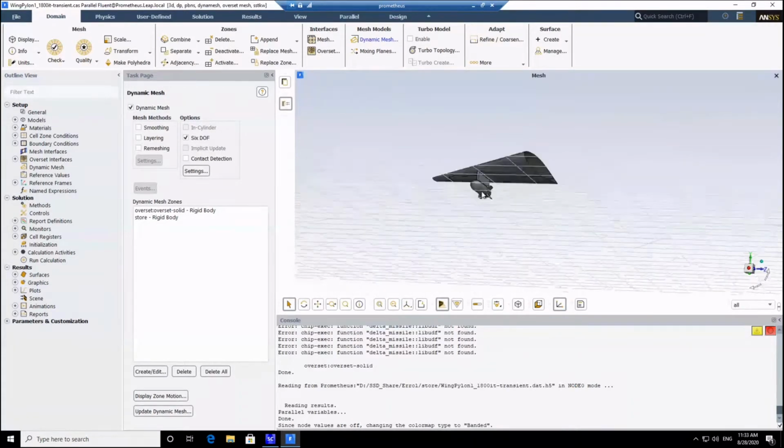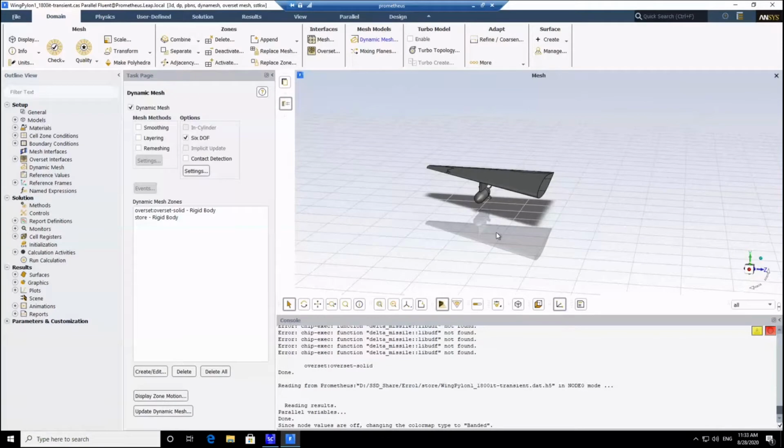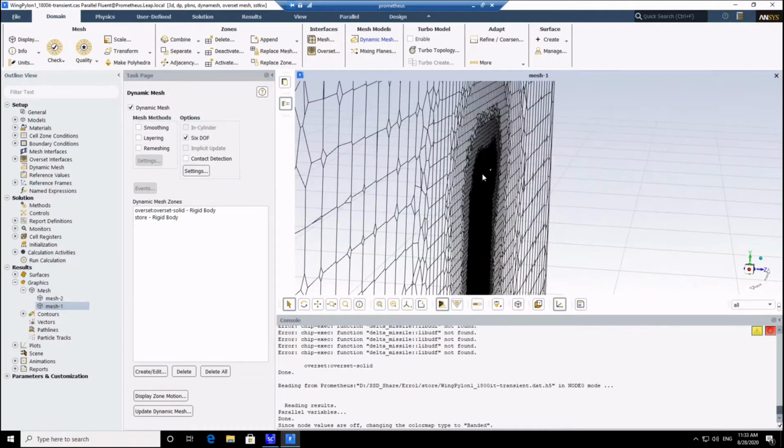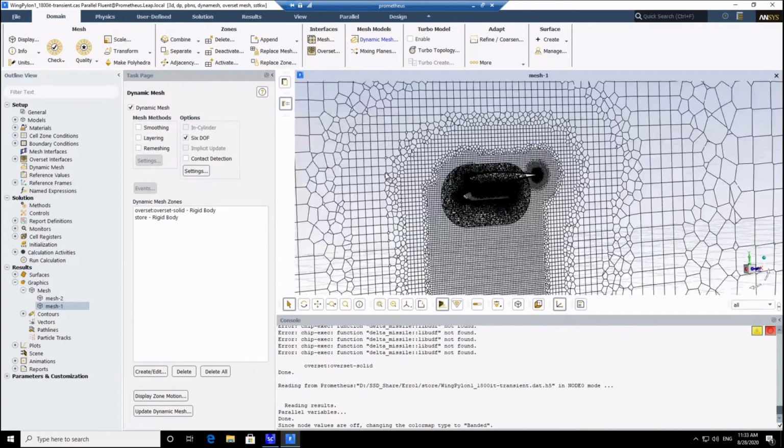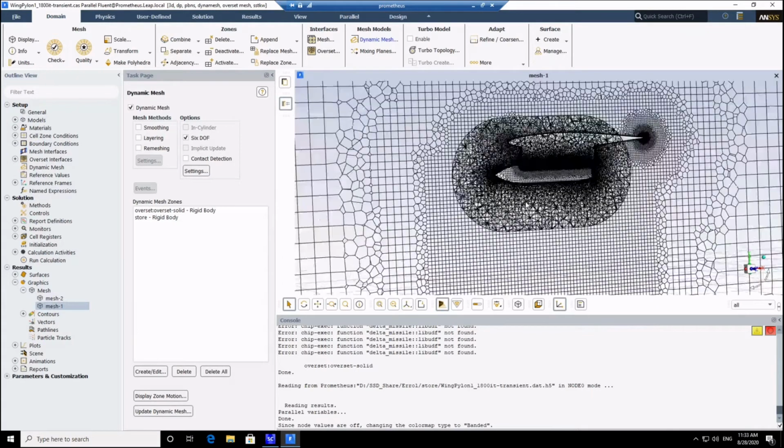And this is basically just a representative case. Okay, so this is a validation case that was created some years ago that you can use to validate your code against, to make sure that you're getting the same results as the original validation case. And let me just reiterate, I'll show you this mesh again. So you can see that we've got our background mesh and then our component mesh.